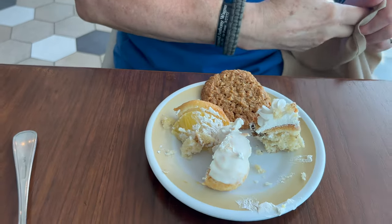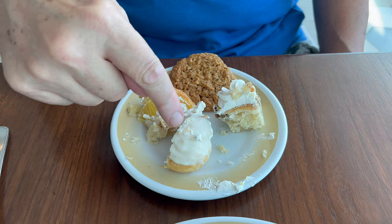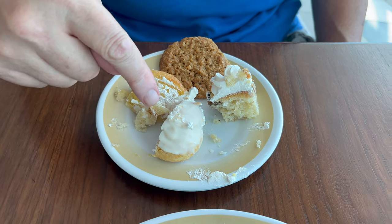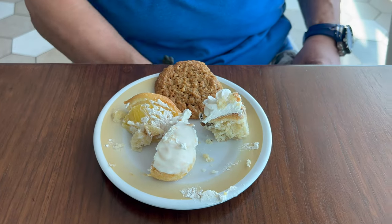Dessert time! I got the upside down pound cake, the scone, and the apple pound cake. And of course, ranger cookies. That pineapple upside down cake was pretty good. It's basic cake — kind of tastes like it came out of a box, but it's moist and sweet like it's supposed to be. The scone is actually a cream puff — it was pretty good.